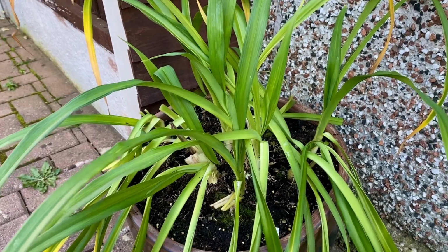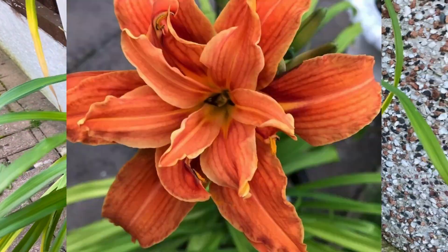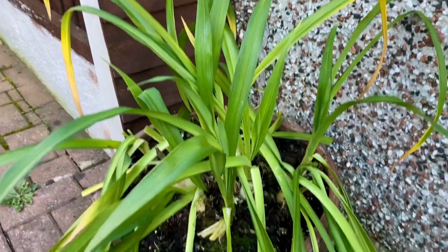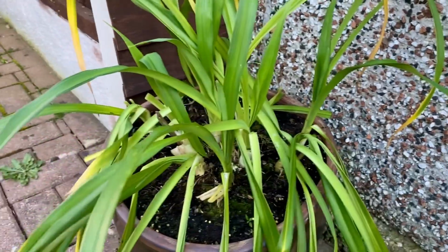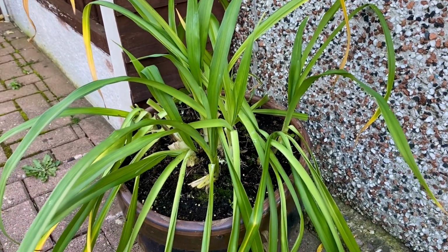I think that's looking a lot better now. It's an orange daylily. I don't know the variety of it, but it is very pretty. And I just think it looks a lot better with all the dead leaves cleaned off. Looks really nice.